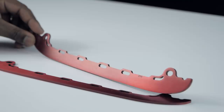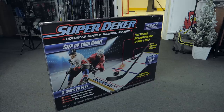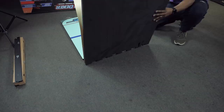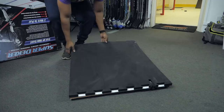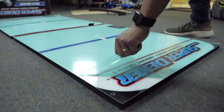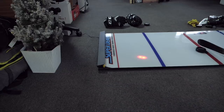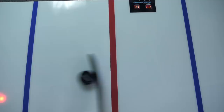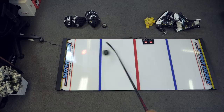From there it's going to be a product you see pretty much everywhere this time of year — the SuperDeka. This is without a doubt one of the most addictive hockey games I've ever played in my life. Aside from it being a ton of fun, you're working on your stick handling, your responsiveness, how quickly you can maneuver the puck. It's incredibly addictive and you work up a sweat. There's a full video coming where I go into more detail on the actual benefits as a hockey player. It would be a great gift to pick up especially right around the holiday season.